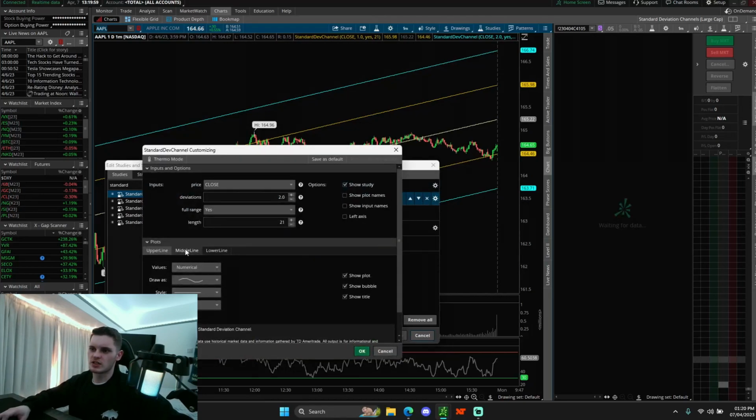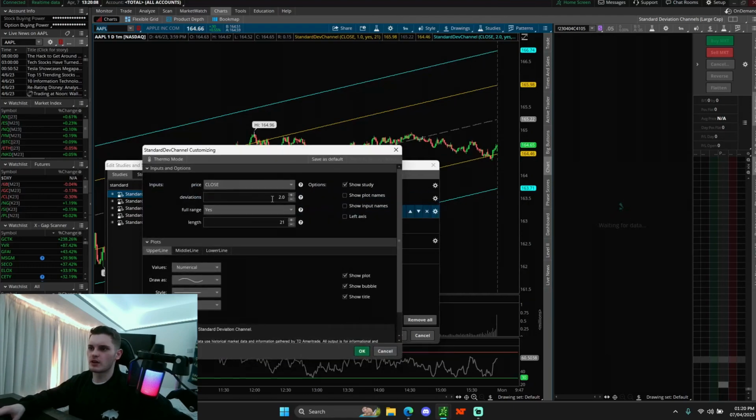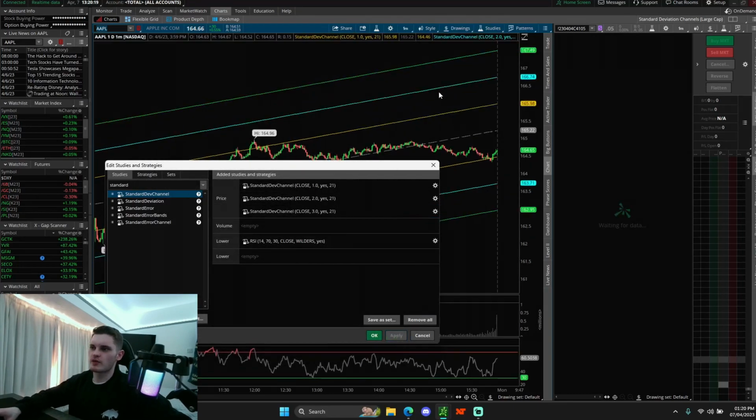And again, you can just edit that middle line. But again, you only actually have to really do it on the last one, because the last one is the one that's actually going to show. So again, we'll add on 1 more. Now we need our third deviation. Again, I personally use green on this. And again, I'll change that middle line to how I would set it up personally. So now we have our 3 deviations.